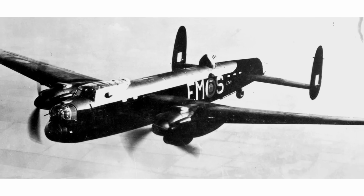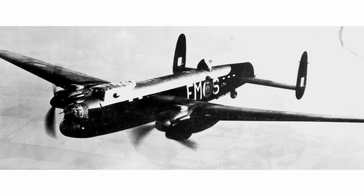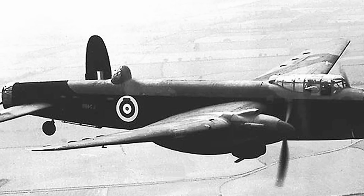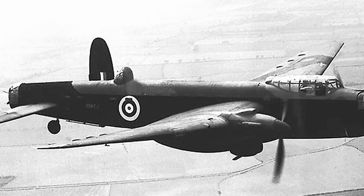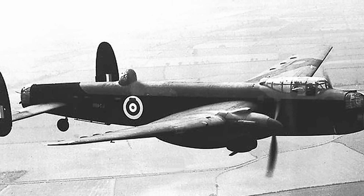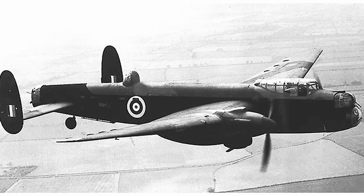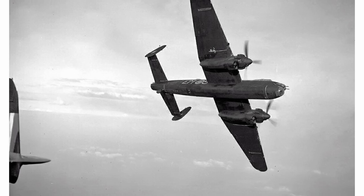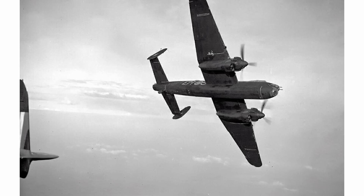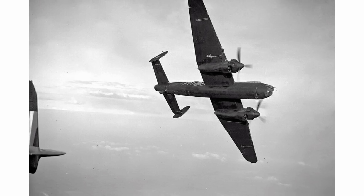The rush to get the Manchester into production meant that serious flaws in both the airframe and the Vulture engine were only discovered after it was too late. The engines were unreliable and prone to failure, leading to frequent groundings. When a Vulture failed mid-flight, the Manchester often couldn't maintain altitude on a single engine, and in roughly 75% of cases the aircraft crashed before making a safe emergency landing. Part of the problem was that the Battle of Britain forced Rolls-Royce to focus most of its resources on the Merlin engine, delaying critical improvements for the Vulture. Some failures were traced to cooling issues — a coolant pump would sometimes cavitate, cutting off coolant flow to one side of the engine, causing that side's cylinder banks to overheat and the engine to seize, sometimes resulting in engine fires.